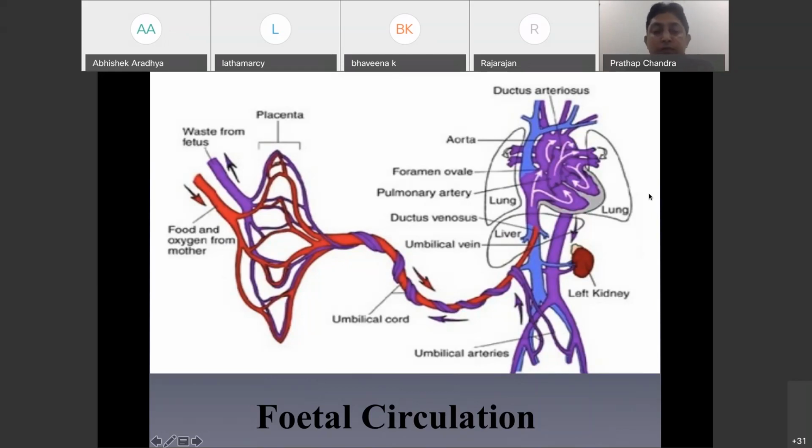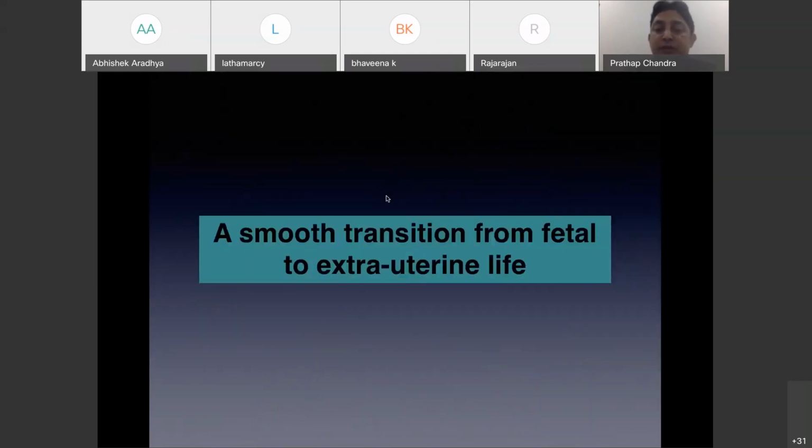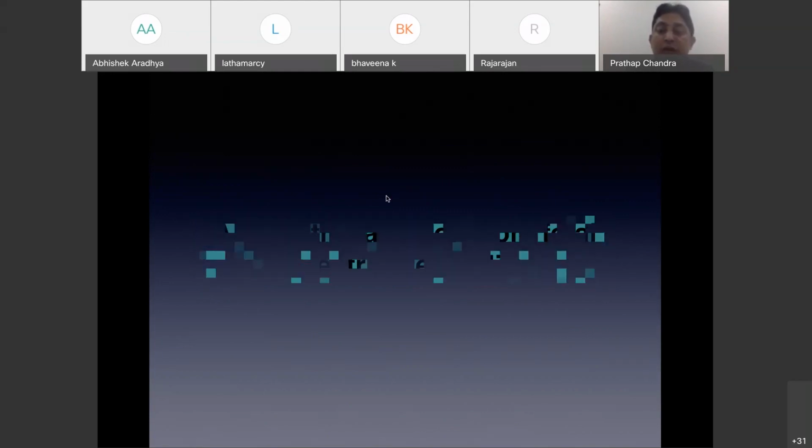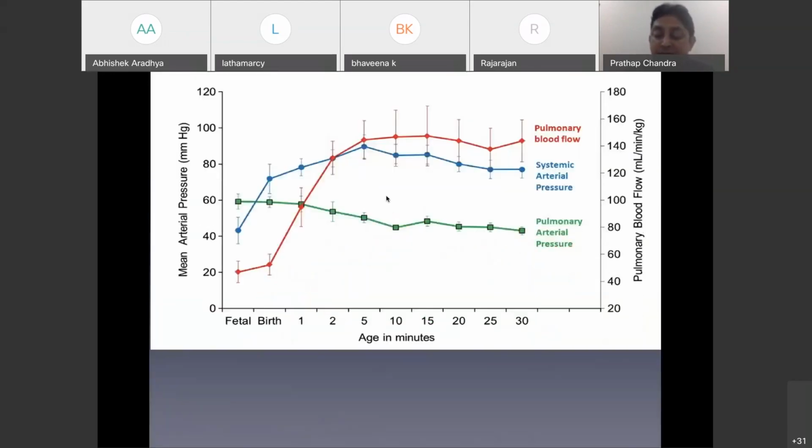What we need is a very smooth transition from fetal life into extrauterine life. This is what we all expect. The baby should come out crying and kicking, and then the baby should go back to the mother for breastfeeding initiation. However, life is not that easy. On the other hand, some of the mechanisms should happen before we say the baby is fit to go to the mother.